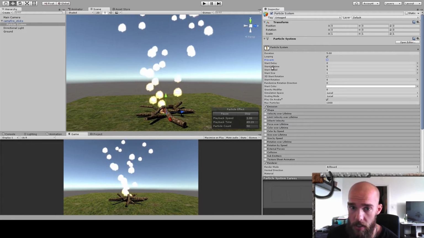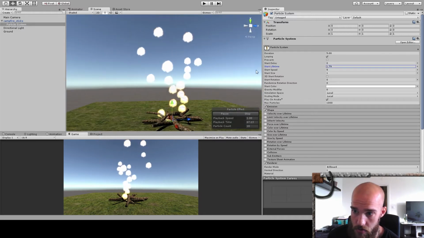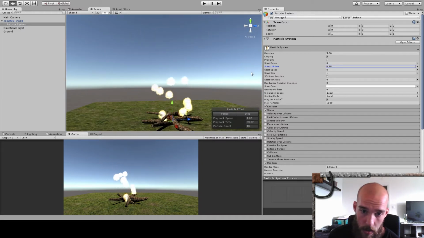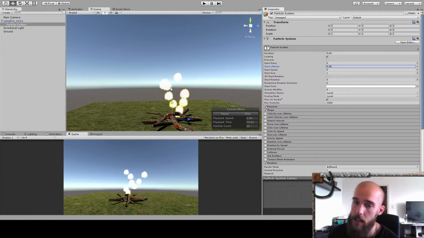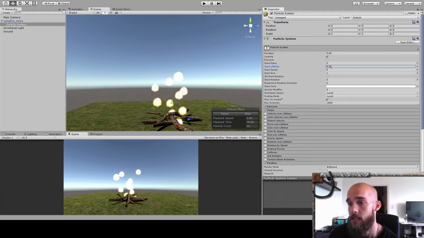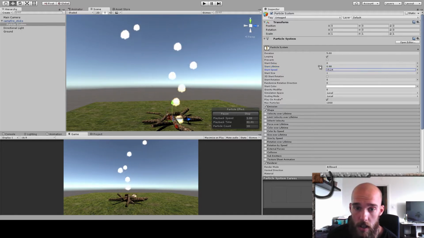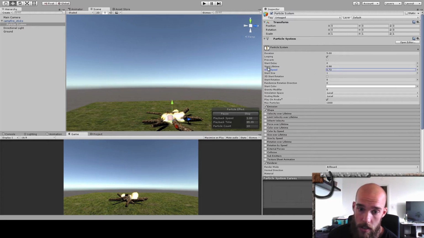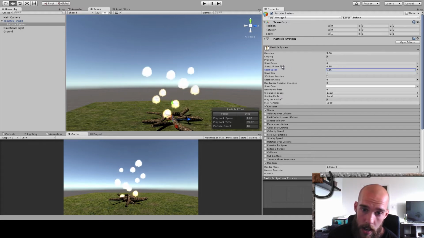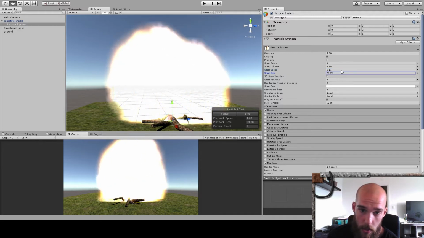Lifetime is how long you want these particles to last, basically. If I pull this down to 1, they live for 1 second. It's each particle's lifetime. Simple as that. Next one is the speed, which is obviously how fast they travel. We can set this to 0, or you can set it to negative values as well if you want that. It's really simple. And then size is how big you want the particle to be.